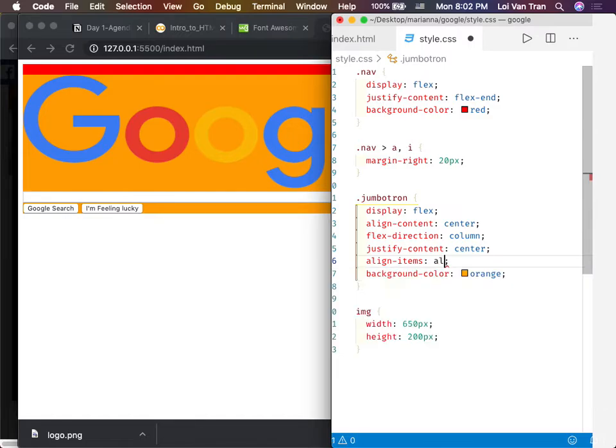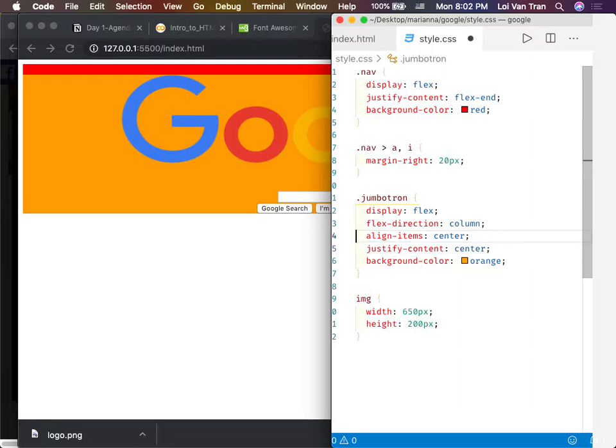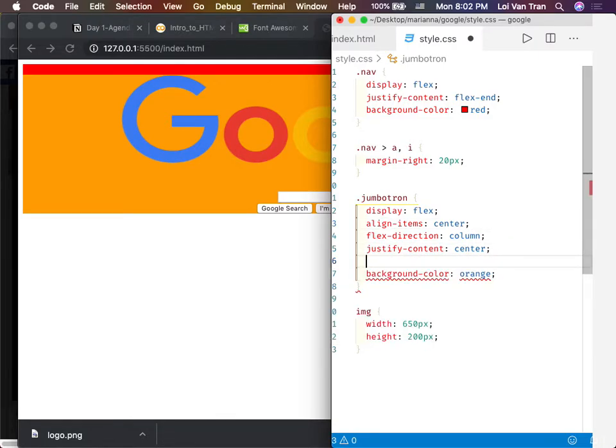Oh, it's align items center. Ah, so stupid. My bad. It's align items. Sorry, I do that sometimes. Sometimes I mess things up. So anyway, just know that sometimes we need to center things left and right, and sometimes we want to center it up and down. So let's go ahead and prove this one more time.